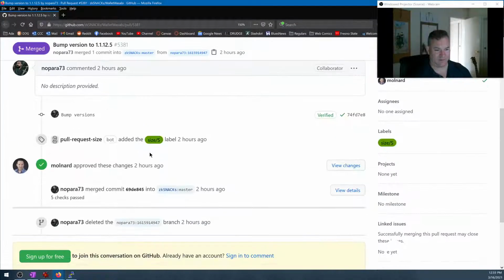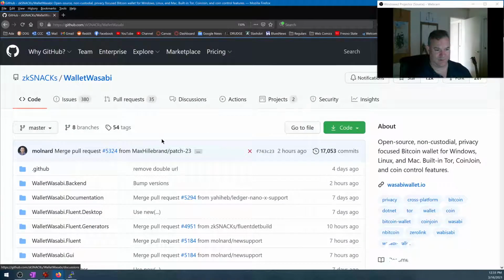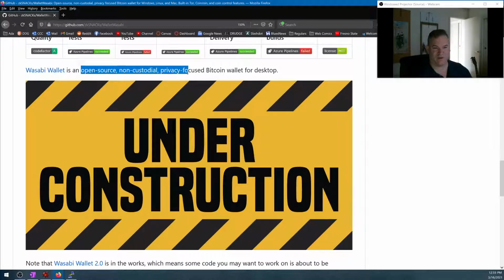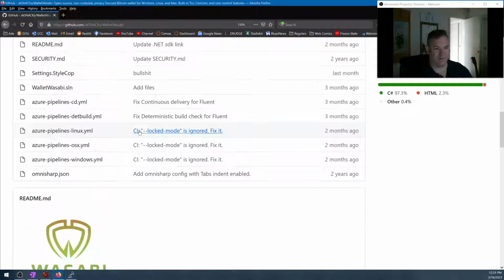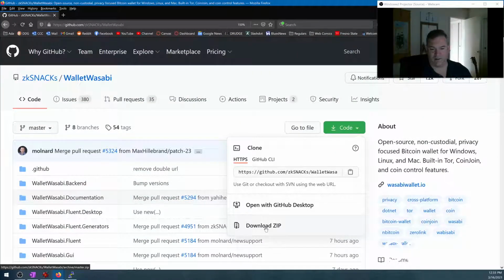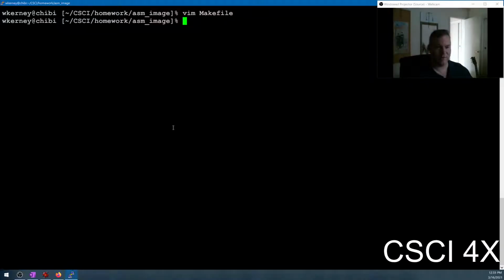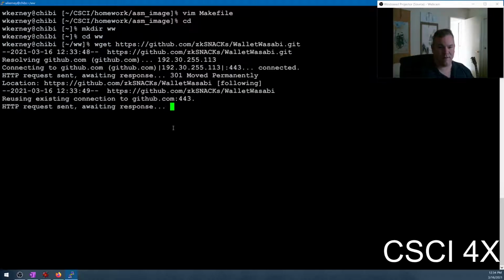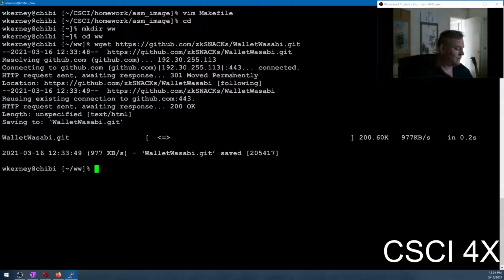All right, what is Wallet Wasabi? Open source, non-custodial, privacy-focused Bitcoin wallet for desktop. Cool. If you want to get the source code for Wallet Wasabi, you can clone it. You can download the zip file, or grab the URL here, and then go onto the server and type git clone, sorry.